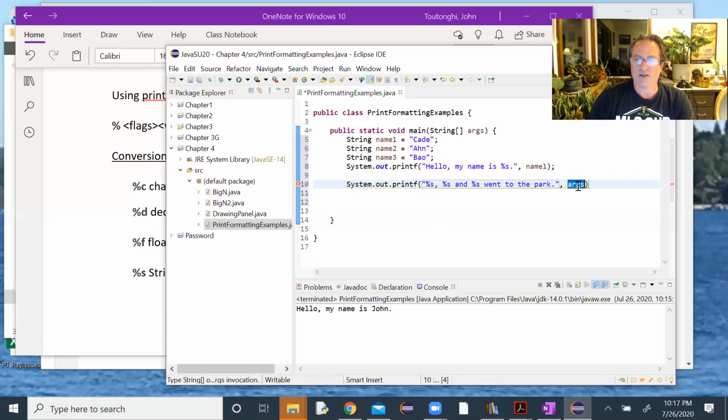Now it's looking for three things to fill into those three strings, and we're going to go name 2, name 3, followed by name 1. That shows you that the order doesn't really matter; it just wants three variables. Let's run this and see what happens.